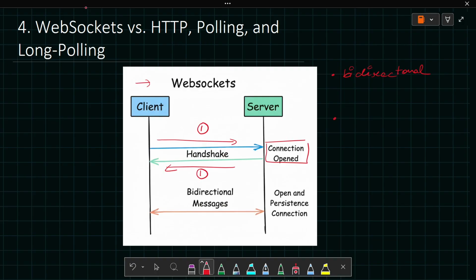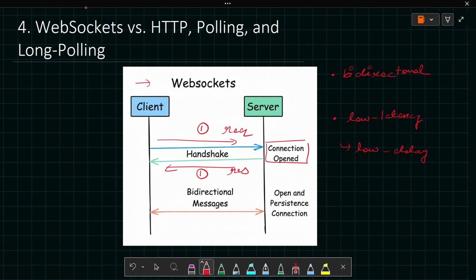It has low latency as well. Why is there low latency? Because the connection remains open, data can be sent and received with minimal delay. At the same time we are making the request, we are getting the response.